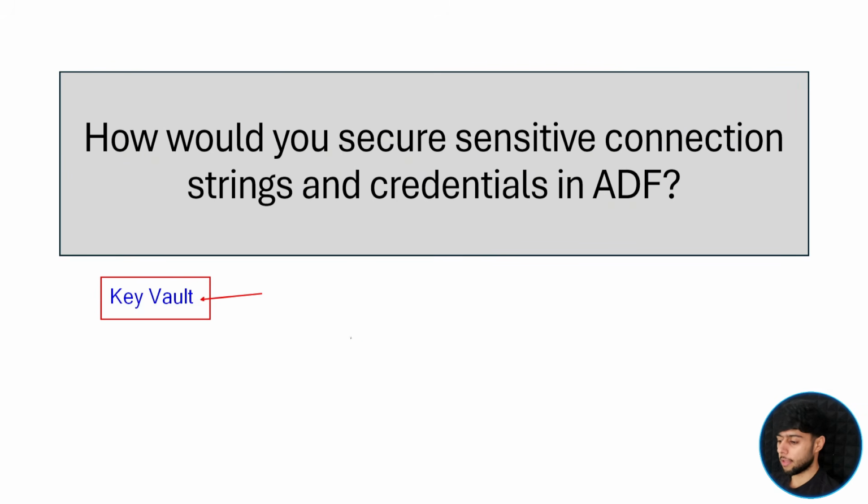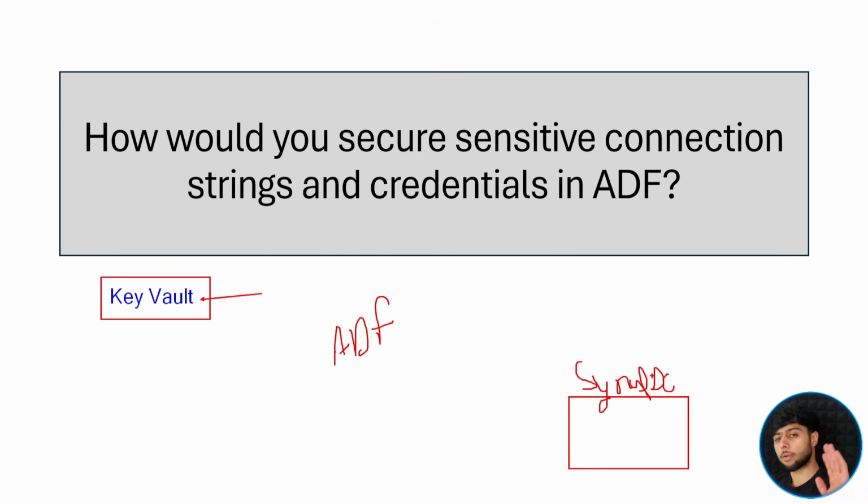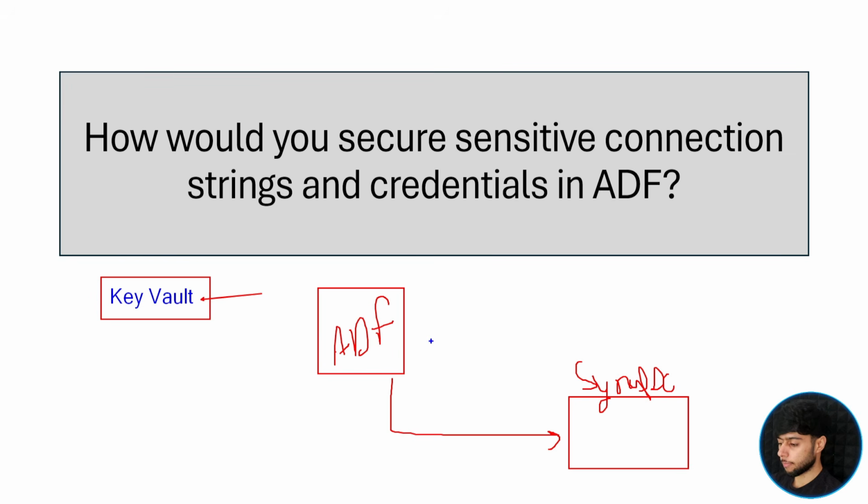So let's say I am using ADF, and I have, let's say, either an external data lake, or Synapse, or any other resource, or even Azure Key Vault. I want to assign ADF a role so that it can use the Synapse workspace or anything else. How can we do that? So the answer is, we should always use managed identities.